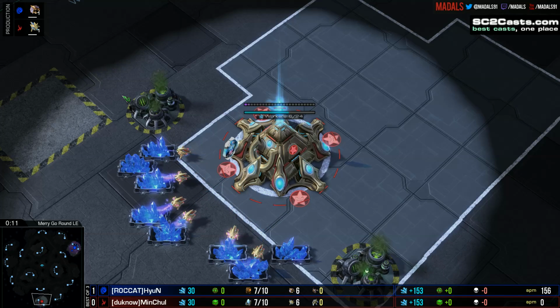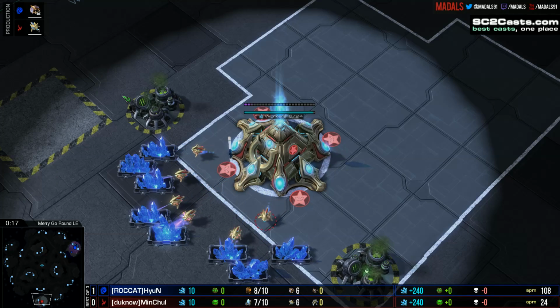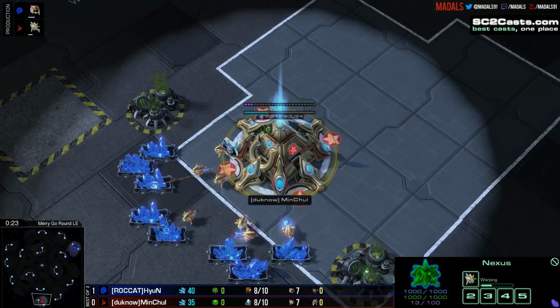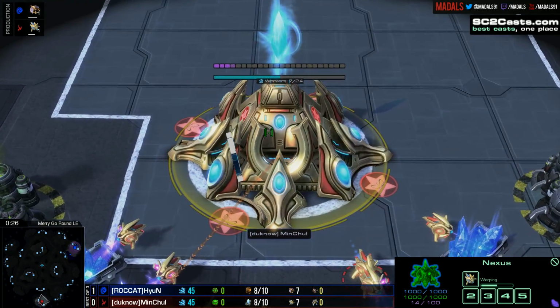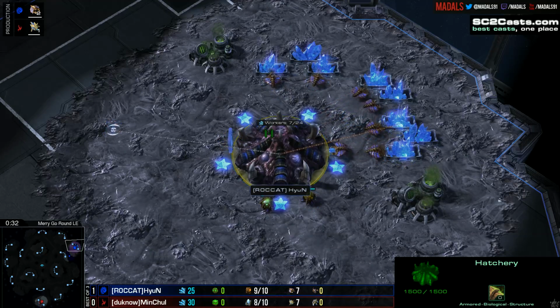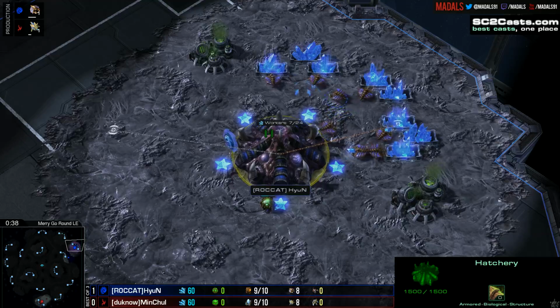Map number 2 now of this best of 3 semi-finals. Merry-Go-Round is the map, and spawning to the south, we've got the red Protoss player, the Boss Toss, MC. And his opponent, up to the top right, the blue Zerg, representing Roccat. It's HyuN.